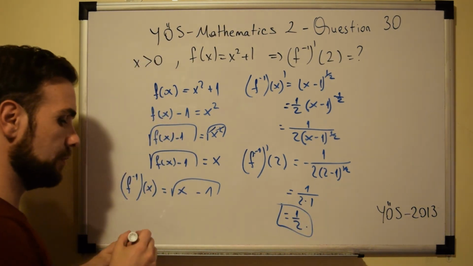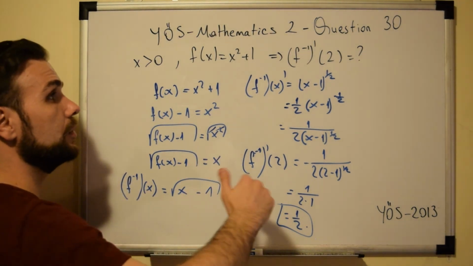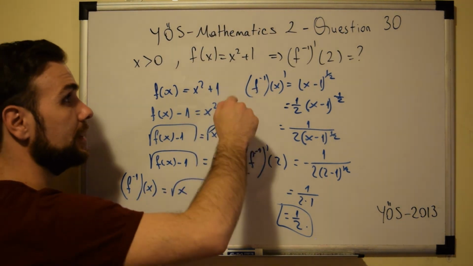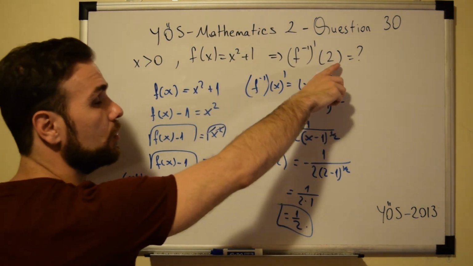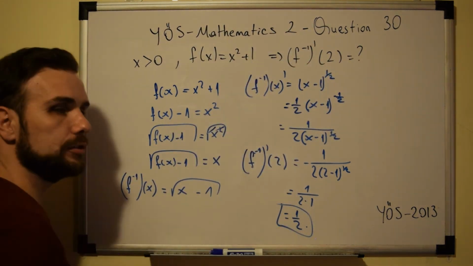As you can see, this is the process you need to follow to get to the right answer. It's just a short summary. What we did here, we first found the inverse of f(x), after that we found the derivative of the inverse of f(x), and all we did after that was just substitute x with 2, and we got to the final answer.